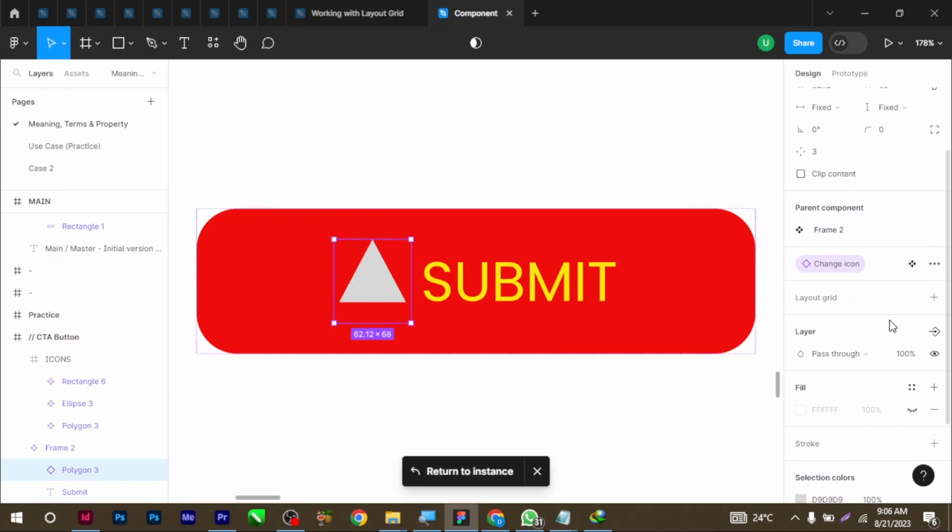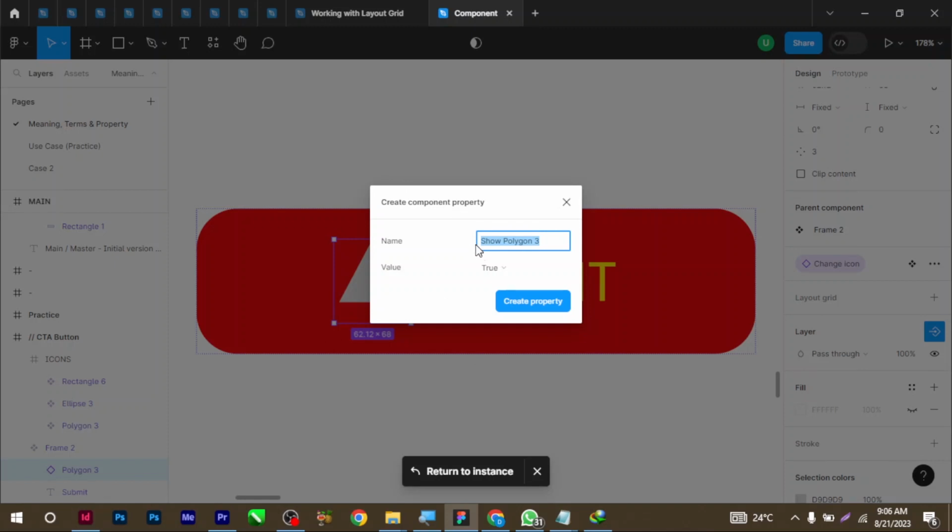Then I head straight to my design panel. In the layer section, I click on this icon here saying create Boolean property. This dialog box pops up. On the convention which I can relate to, I delete it and I say show icon. Since this is a positive affirmation, I say true. If it were a negative affirmation, I can say hide icon and ensure it is false. Use a word that you can conventionally relate with here. I can change it back to show and then ensure that it's true.